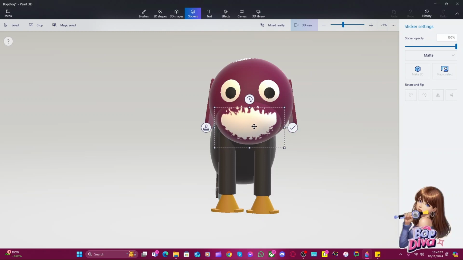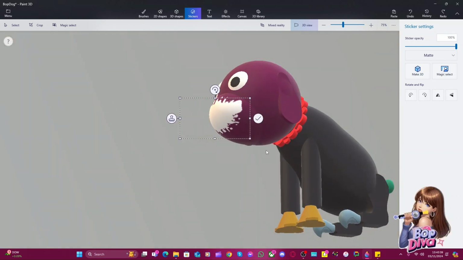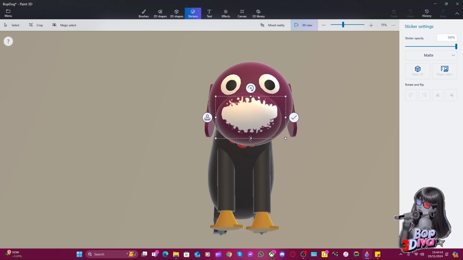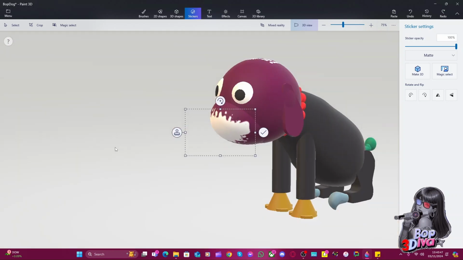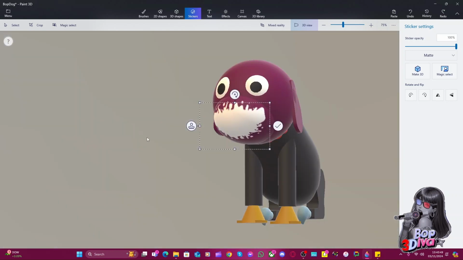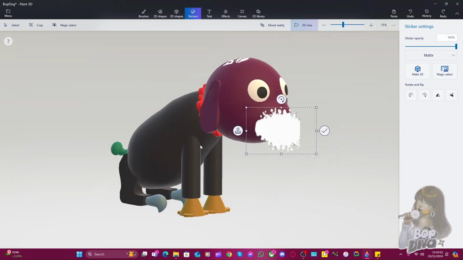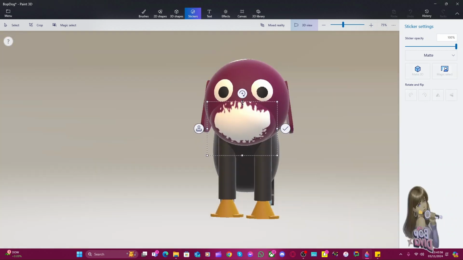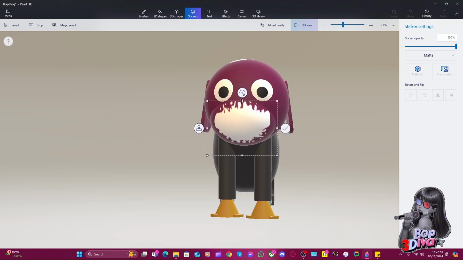We can cover up the whole nose and muzzle of the dog. Like that.